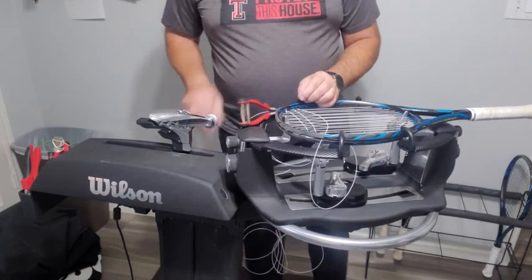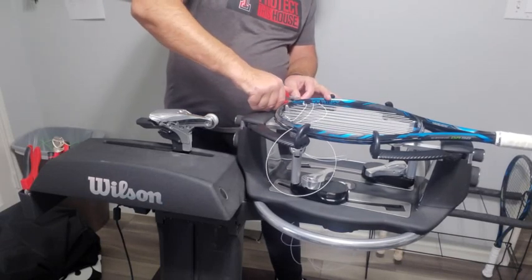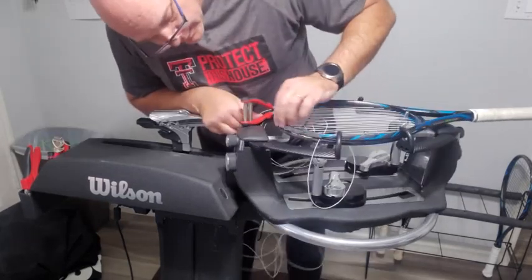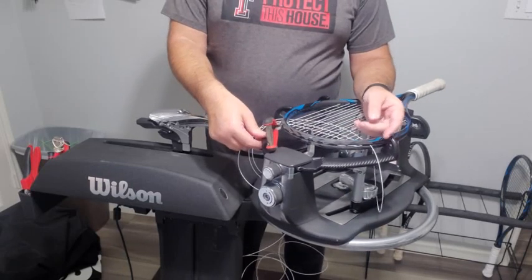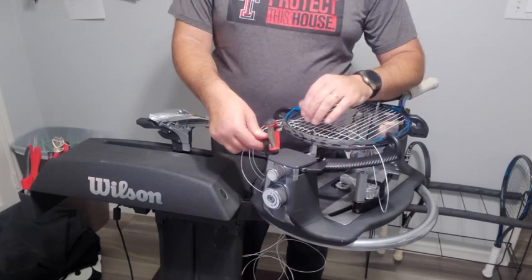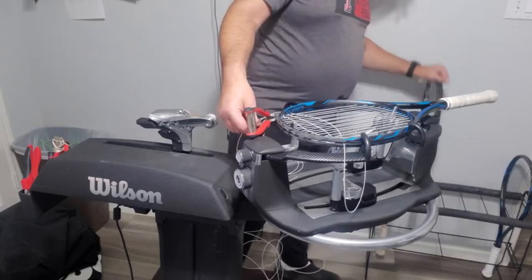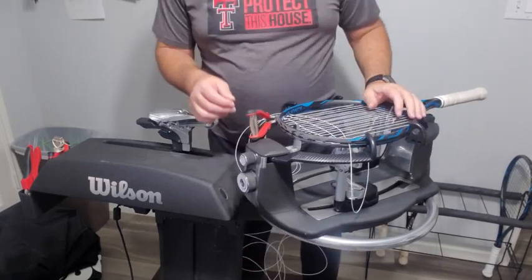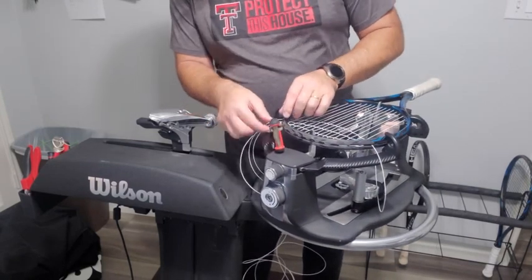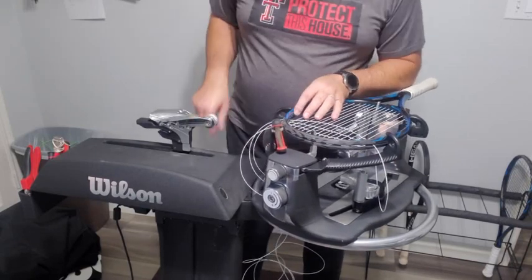Kind of the reason I don't do that is, if you do this right up against your frame anyway, well, one, look at this head guard. I mean, it's already beat and scratched. I don't care if it gets scratched up. Even if it's a brand new racket, you're not going to create enough of a scratch for anybody to ever notice it. But this thing's already beat up. Every racket I've got back here is beat up. But this is not actually touching the frame anyway. These eyelets are hitting the head guard. Okay? So that's already distributing some of that pressure.